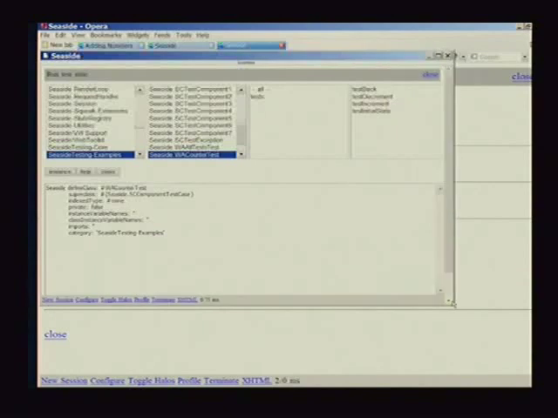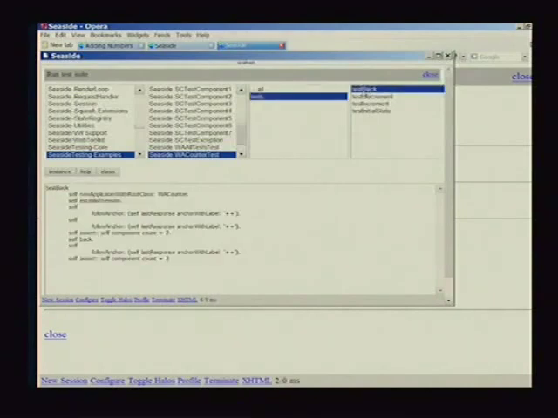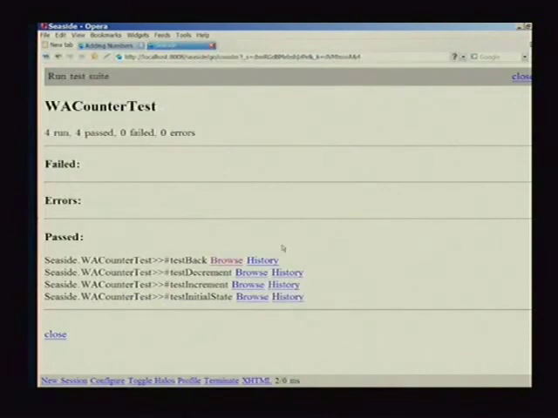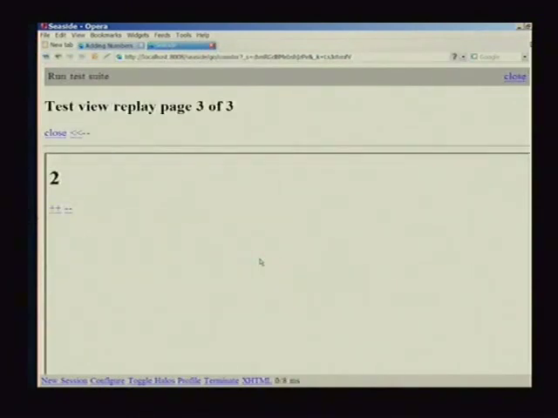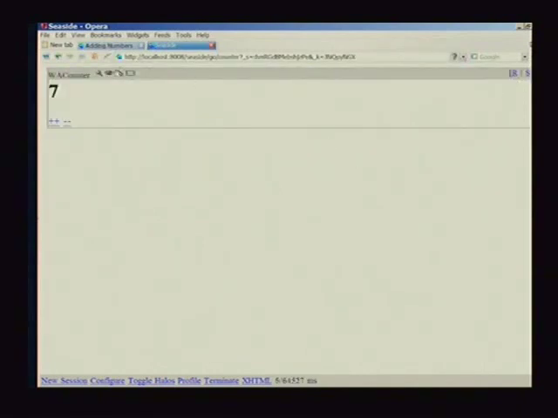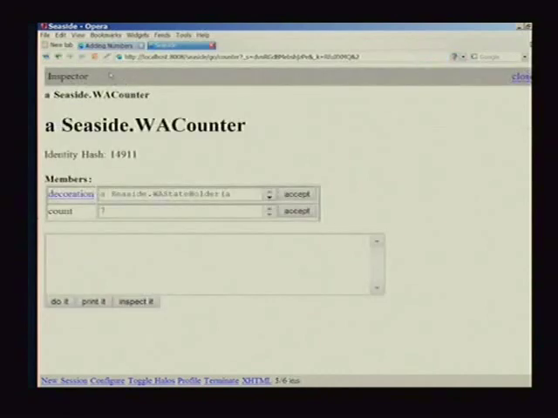And so here is the source code to that particular test. And we can start looking at the various test methods, which is interesting. We can also look at the history of the various pages that were tested, right? And we go back and forth and look at what they did. And then if we really want to, we can go and actually inspect the model of that particular web page.